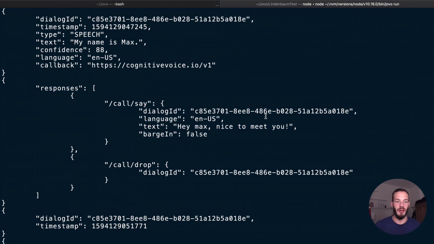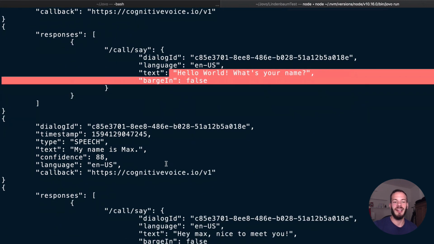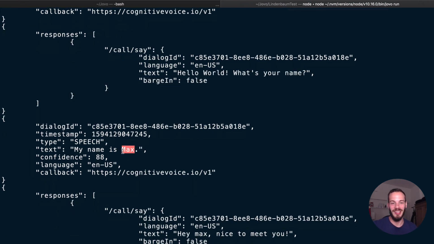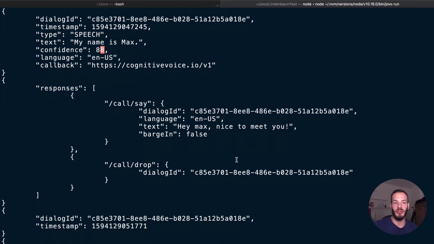Okay, that was it. You can see there was some incoming request, which you can find here. Here's the response that is sent back. I answered with my name is Max. This is usually a little easier to understand than Jan. And you can see there's also some confidence score and stuff like this involved, which is great. And so you can see that it worked. There's of course lots of more stuff. We offer 2 more templates that go a little deeper. You can also find them in our tutorial and our announcement.